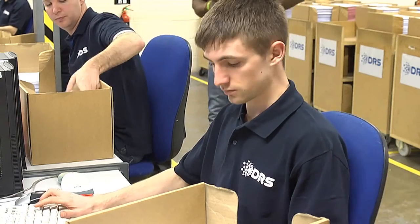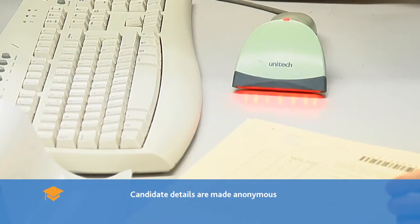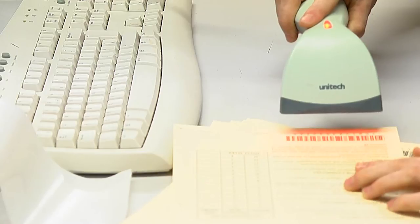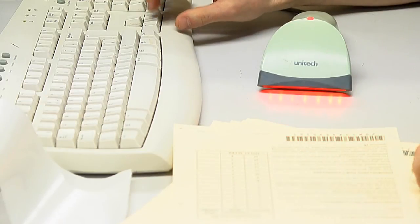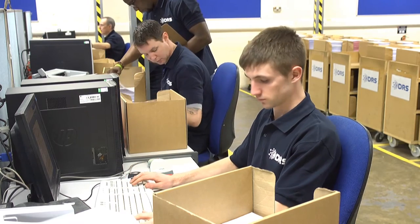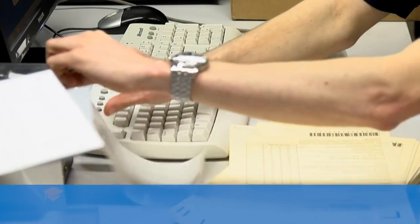During this process candidate details are made anonymous. The barcode on the envelope from the centre, school or college is scanned to check that the scripts match the enrolment data provided by each awarding body. Once confirmed as correct, a barcoded batch label is produced to track the scripts through the process.